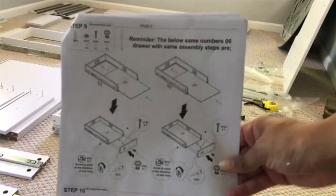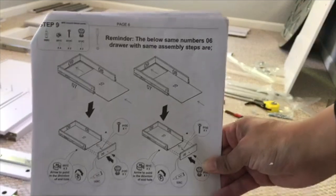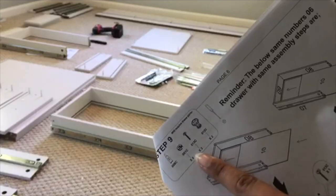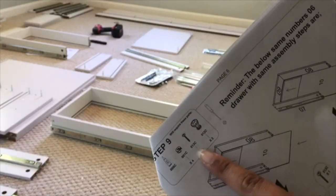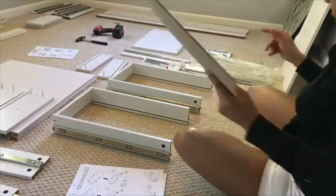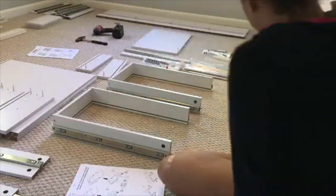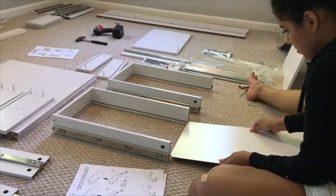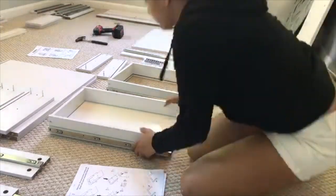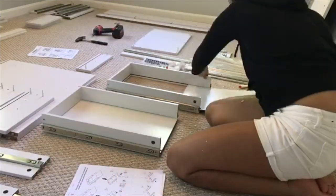Here is the confusion of step number 9. So it looks like we're gonna put our drawers in and we're gonna grab those. And we're gonna need some more glue, one of these things, some more screws, and we're gonna put in our knobs. Let's do it. Make sure when you're sliding in the base that it's properly tucked in at the bottom and on all sides.